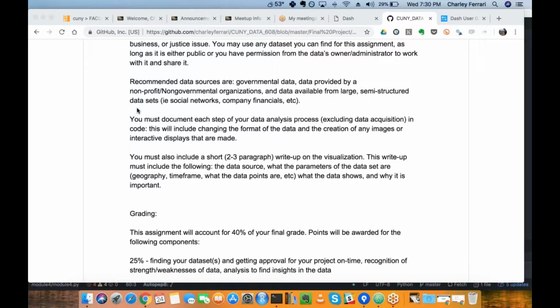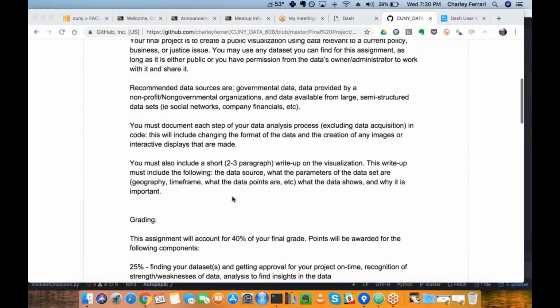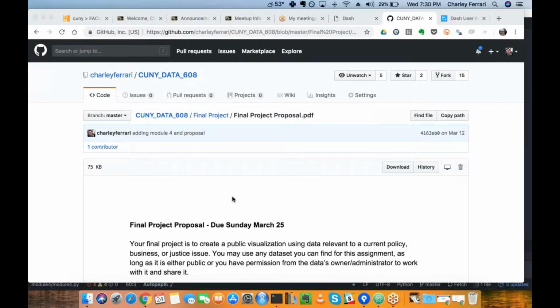Sarah asked, is the final project an individual or group project? Usually, in the past, it's mainly been individual, and I framed it as individual. And actually, before now, I haven't had anyone try to propose a group project. I'm not opposed to that.